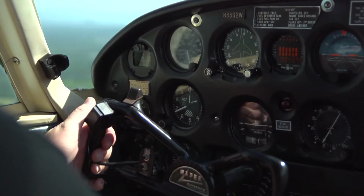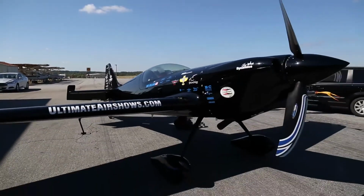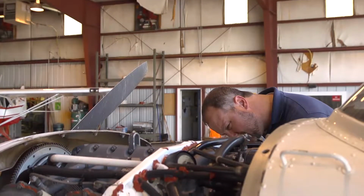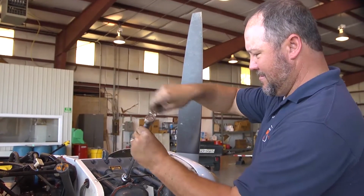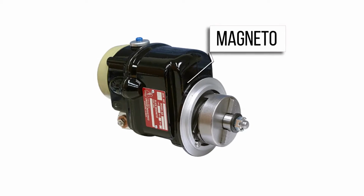That said, when is the last time you heard of a complete ignition loss? I've been the product support engineer for Slick for 18 plus years, and I've seen one true complete ignition loss. This pilot was lucky and had an open field to set it down in. Investigation revealed that the crankshaft had broken just forward of the accessory case, and the gear that drives the mag gear wasn't turning.